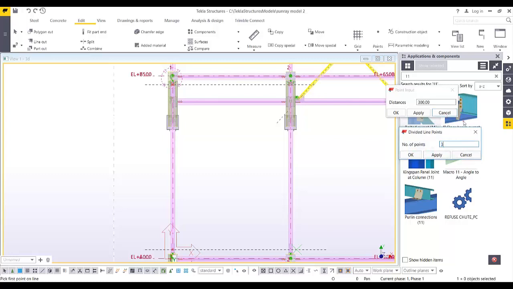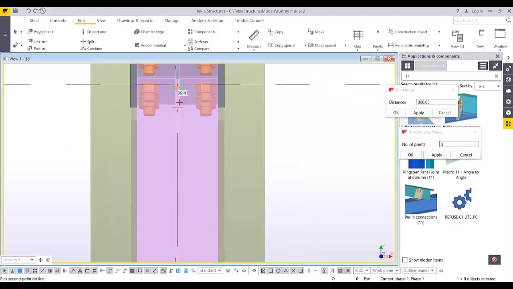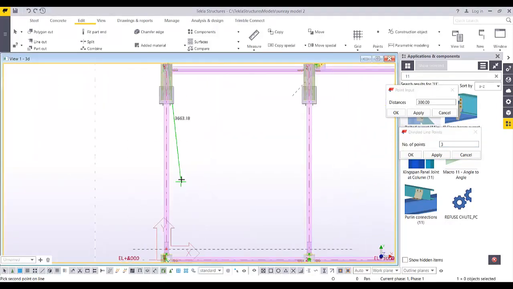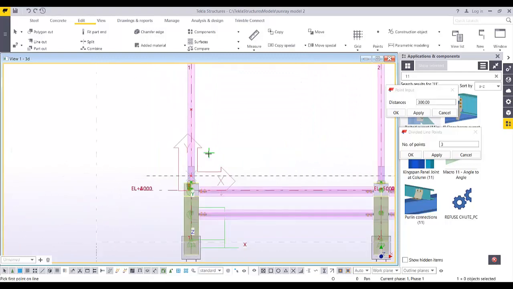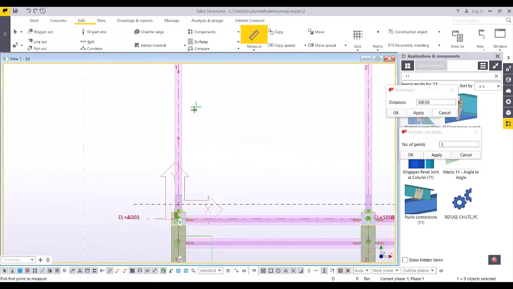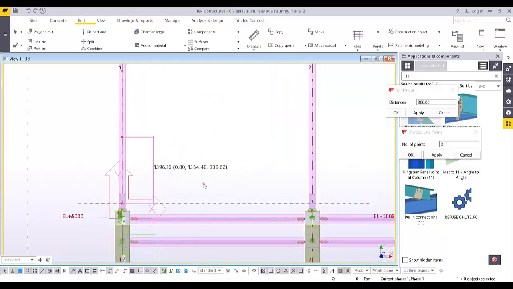So 3, apply, and then pick this point, 1, 2. So that one will be divided into 1396.